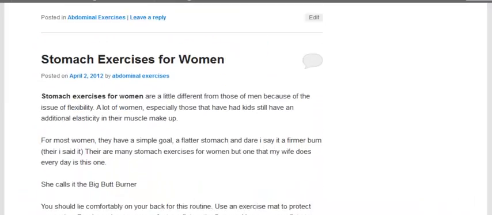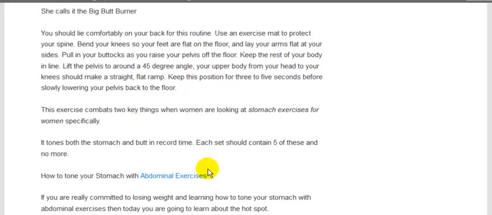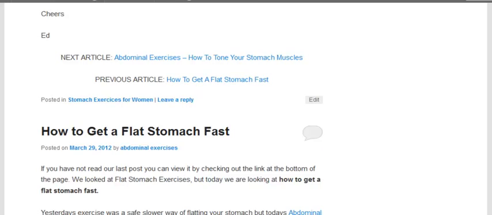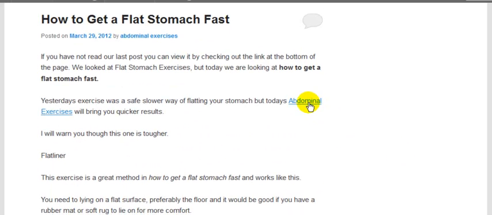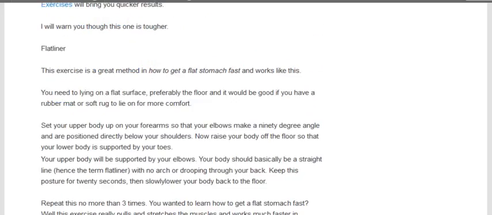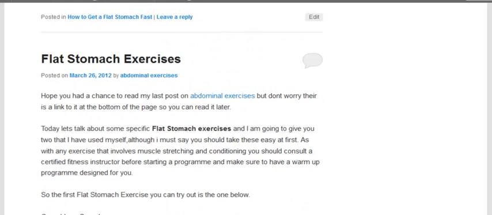The next article, stomach exercises for women, main keyword linking back to the site. How to get a flat stomach fast, main keyword going back to the main site. Flat stomach exercises, again the main keyword going back to the main site.